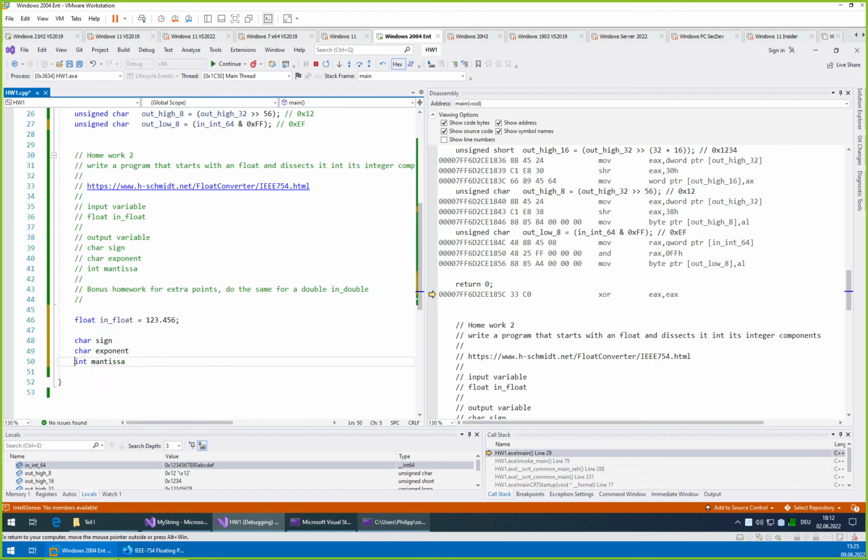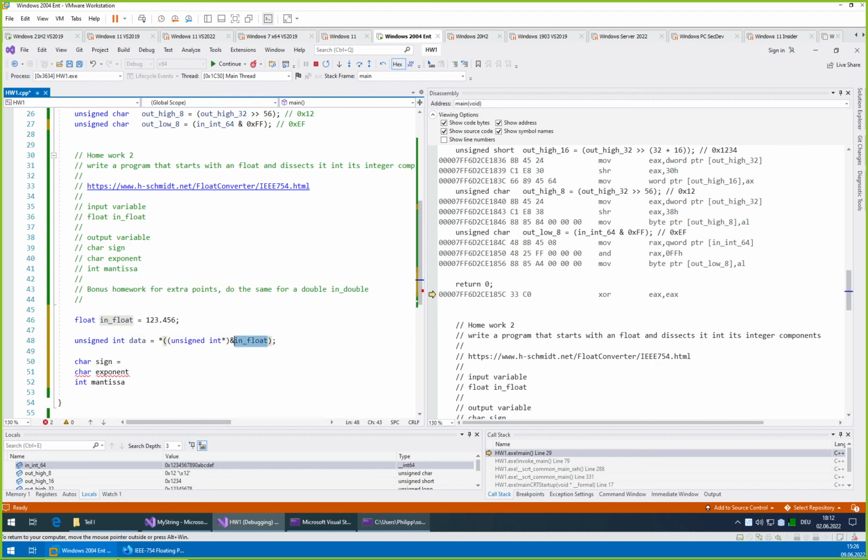Okay, so the sign is the highest bit. First of all, we will need to somehow get access to the raw bytes. So we declare an unsigned int data, equal to dereferencing a cast pointer.